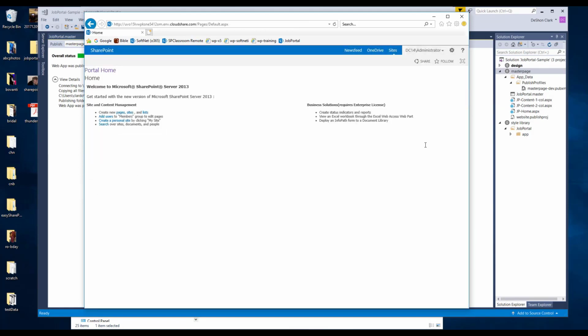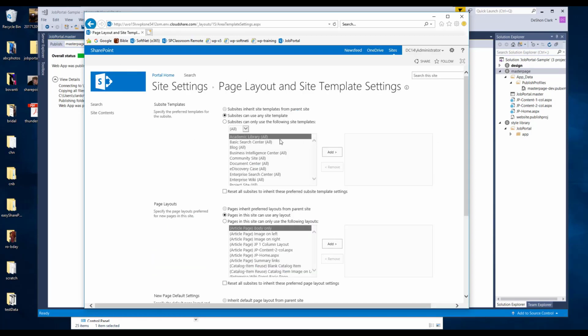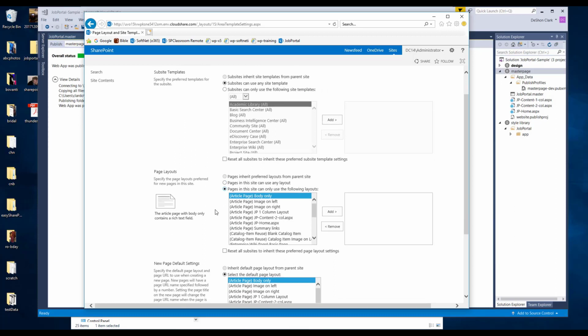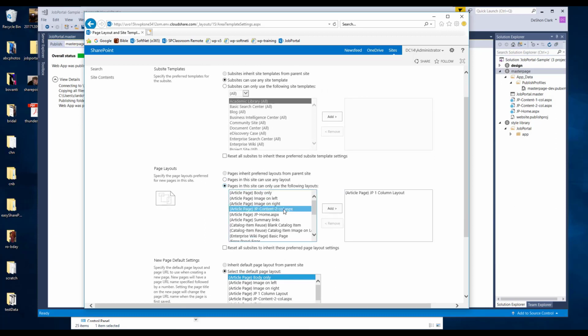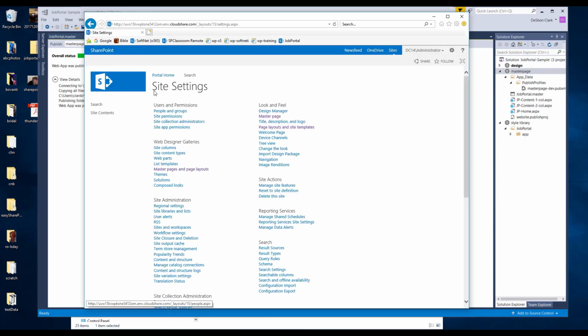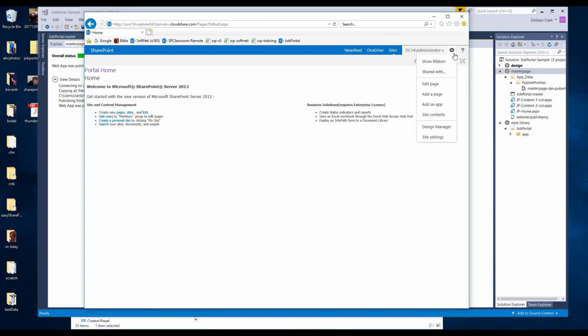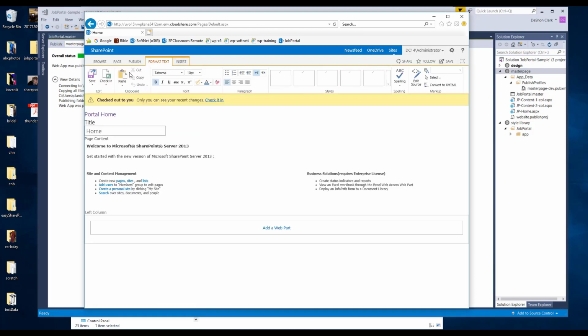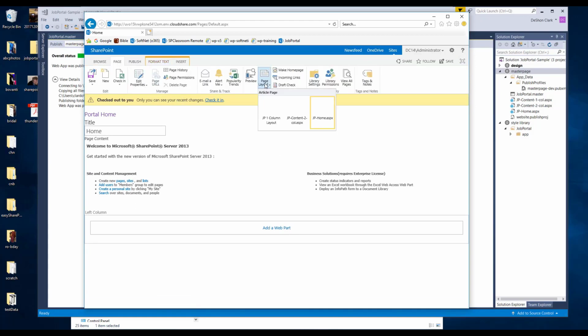I need to get rid of all those out of the box page layouts because those are not custom, right? And we don't want content managers messing around with them. So I'm gonna just go to the pages here and say, hey, only use this guy, and this guy. That's it. We only have 3, right? And then hit OK. Obviously, we can add more if needed, but let's just keep it simple. And now this way, when they go to edit, I know you know this. I'm just doing this for my sanity. We lock them down to only our 3 options, right? So that way it's like, hey, I use the blank web part page and I don't see the design. Well, because we're not geared for that.